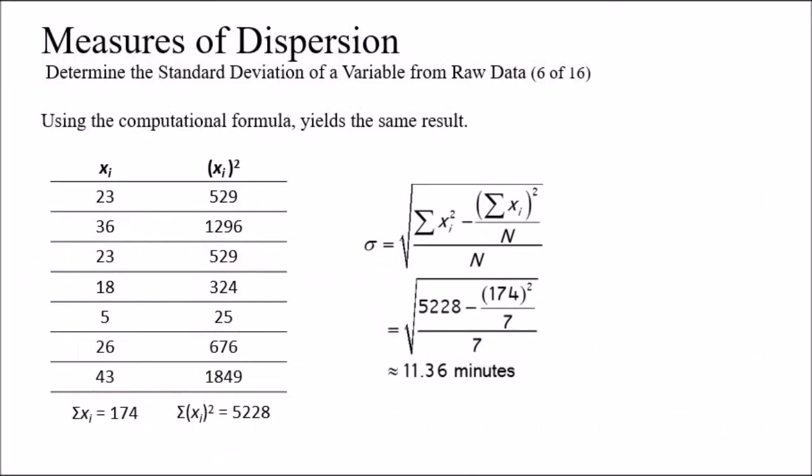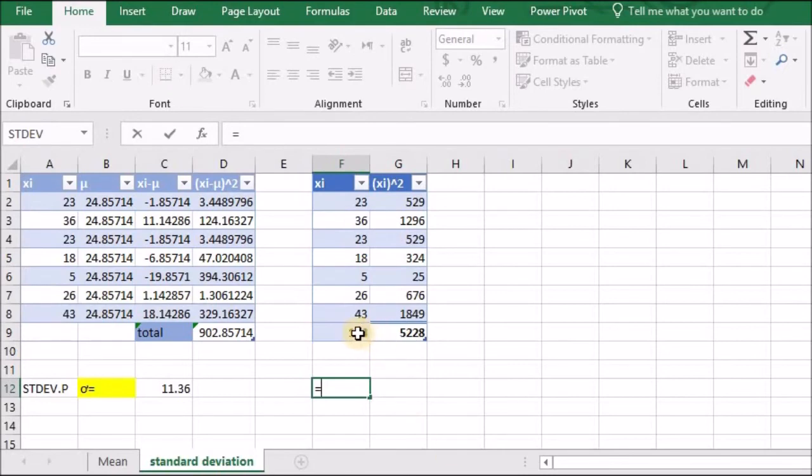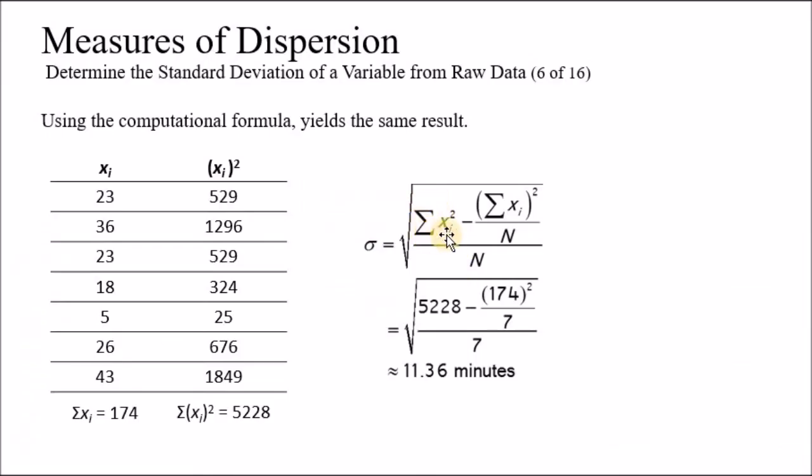So let's do that. So the first step, I'm going to do this part, which is finding the sum of all observations squared divided by the number of observations. So here's the sum of all observations, and I'm going to raise it to the second power and then divide that by 7, which is the number of observations. I got that number. Then I am going to calculate this part, the sum of the observation squared minus the amount that we just calculated, divide by 7.